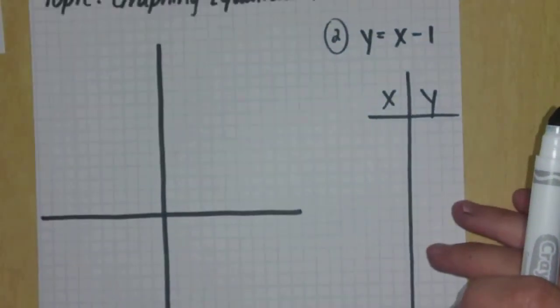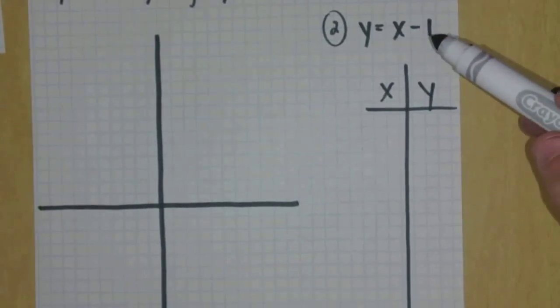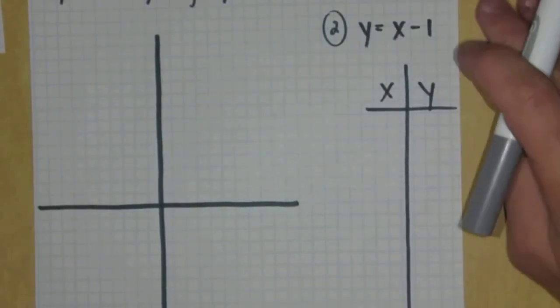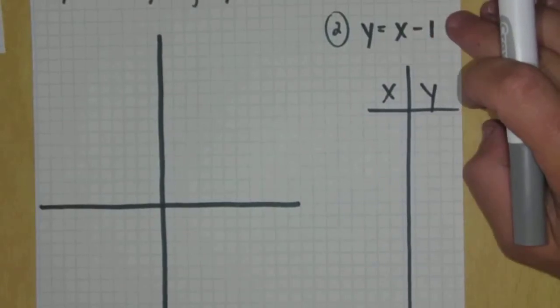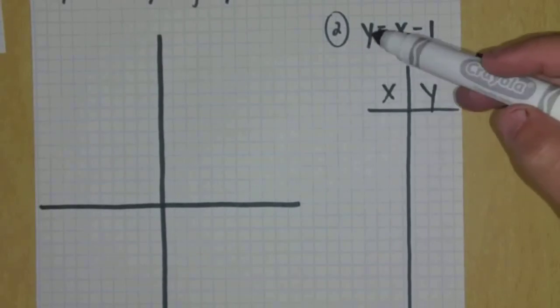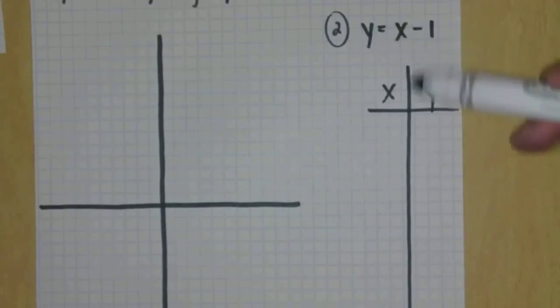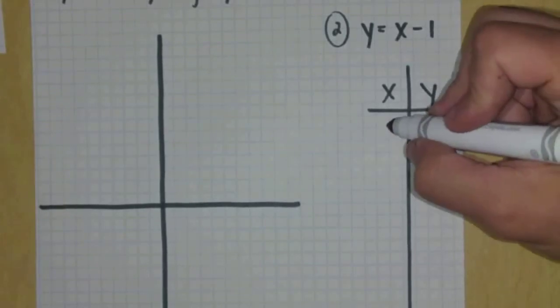I'm going to just put this off to the side because we might refer back to that. Looking at this second question here, y equals x minus 1. Now think about this. Same exact thing as before, y equals x. All I'm going to do from all my x values that I put in, all my input values, the output would be decreased by 1. That might not make sense right now, but let's see what happens.